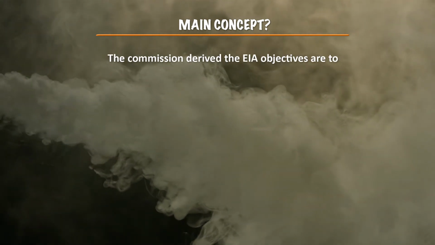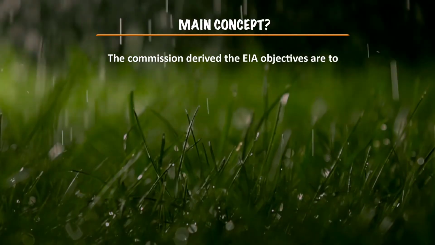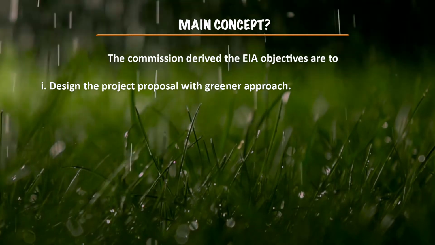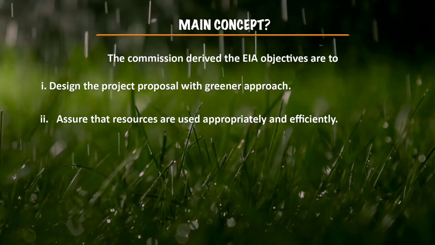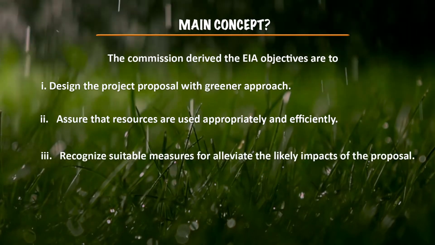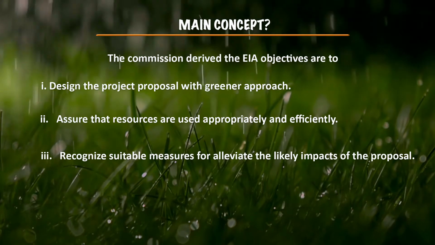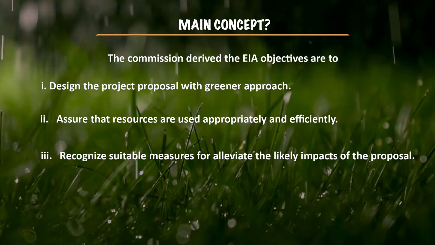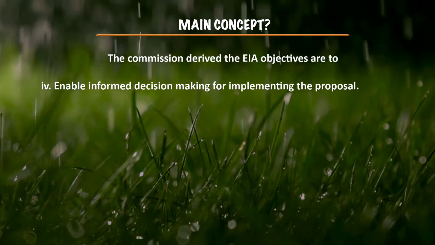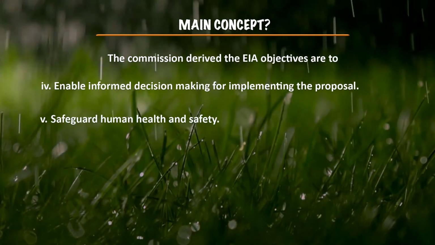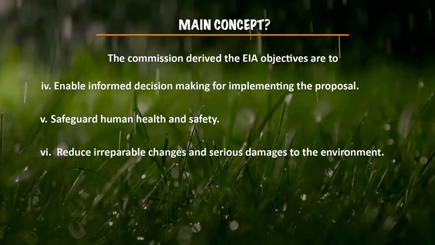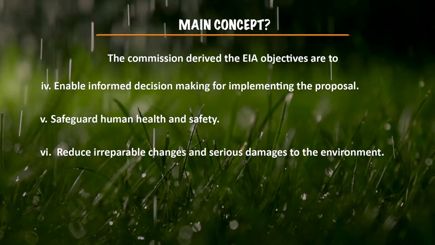The Commission also derived the impact assessment objectives, which are to design the project proposal with a greener approach and to assure that resources are used appropriately and efficiently, and to recognize suitable measures to alleviate the likely impact of the proposal, and also enable informed decision making for implementing the proposal, and finally safeguard human health and safety and also reduce irreparable changes and serious damages to the environment.